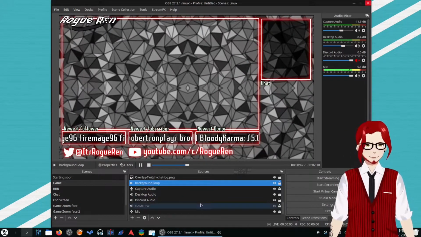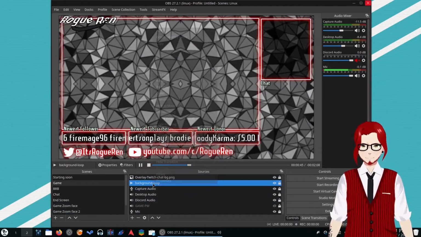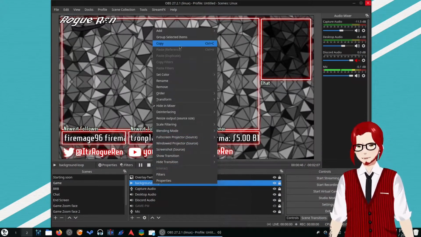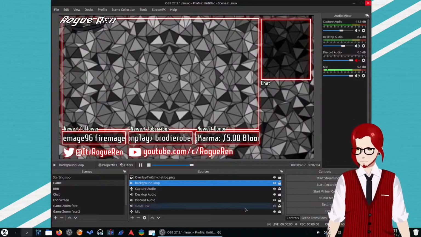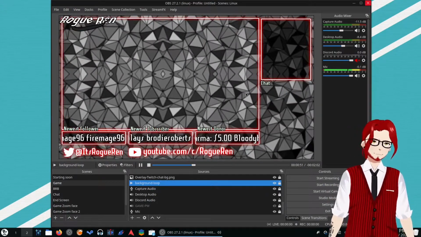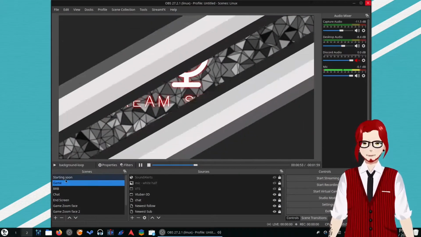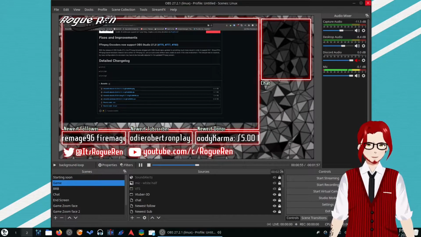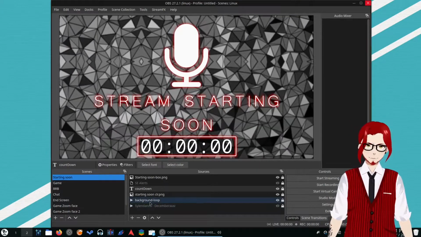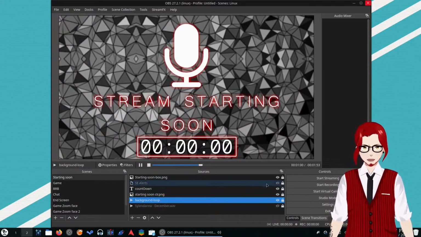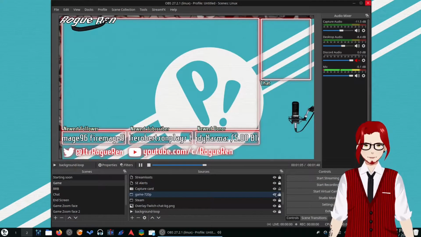Now the audio stuff: I have a video that's a background loop, doesn't need any audio, so I had to right click, and I'm pretty sure there was a hide audio option somewhere in this mixer so that there wasn't just an audio track that did nothing. And I just have the same looping video as the start. If you notice, it's the exact same video. You can see where it is right here, and it lines up exactly because it's the exact same video source. There are no changes.